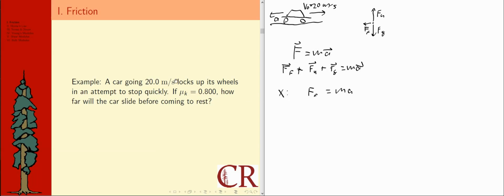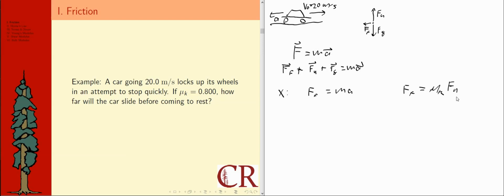But we know this is a kinetic friction situation. And so I'm going to add into the mix that this force of friction will definitely be equal to, and this was the big discovery that Coulomb made, regardless of how fast this car might be going or at what point in the braking it's happening, the force of friction is equal to the kinetic coefficient of friction times the normal force.